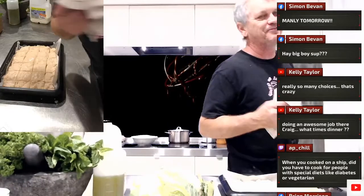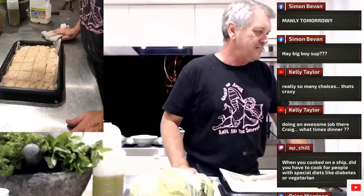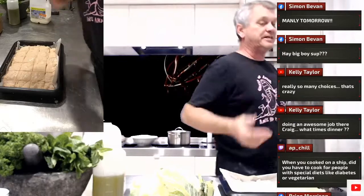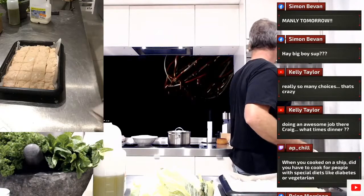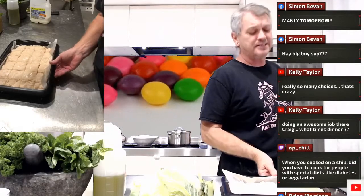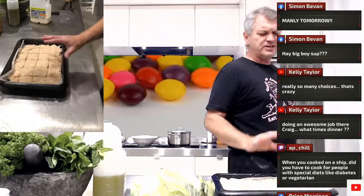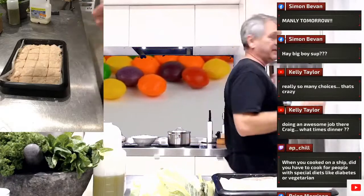Thanks for letting me know my vegetables are boiling. But they're done, all right? The veggies are done. We need to turn the induction off. The chicken's done. So what I'm going to do is increase the oven temp, because these are going to take around 18 minutes. What I do is at 10 minutes, turn them around and then give them another 8 to 10 minutes to really cook. So 20 minutes. Some people say 12 to 15. This oven isn't great with high temps, so that's what I know.